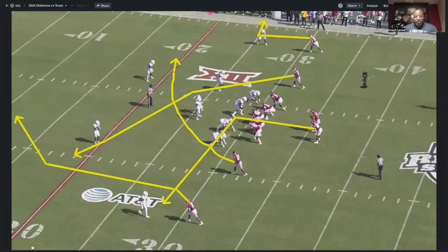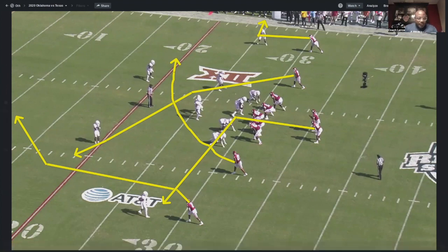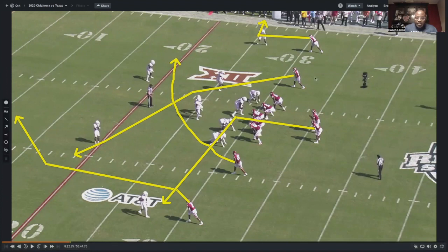Right. So here he goes. We're gonna get Y cross here. Well, in this case it'll be H cross, and then you're gonna get this Y coming across the field on that sting route. So this guy's going to be your sting guy. This is going to be your cross. This is going to be your go, your post.